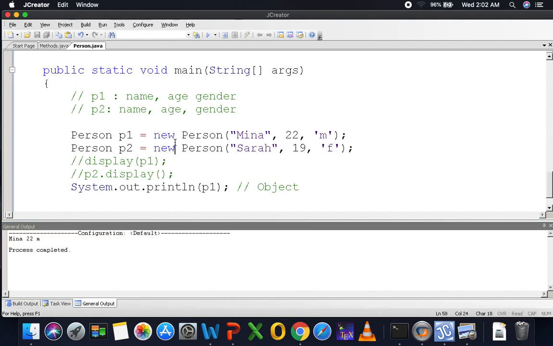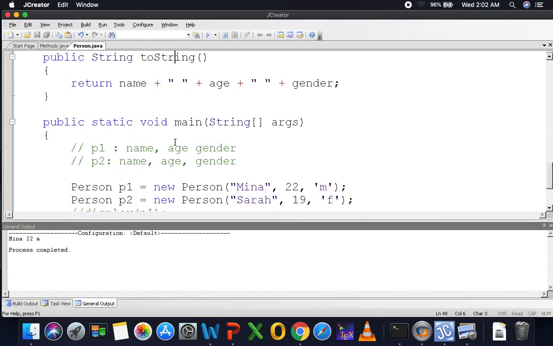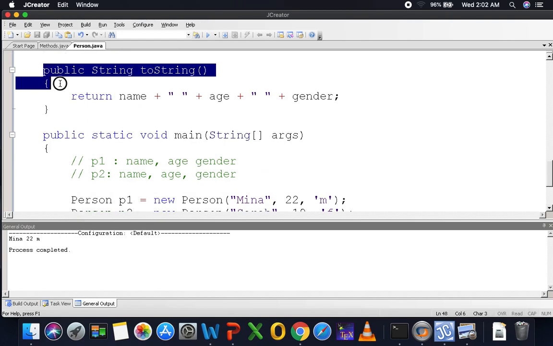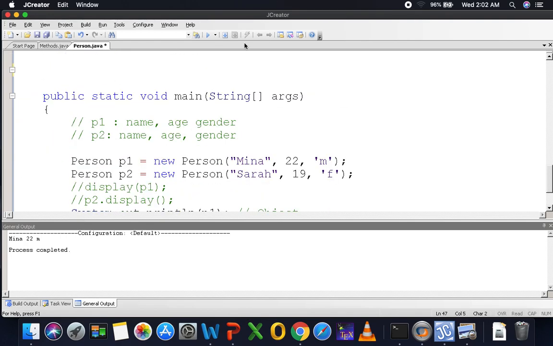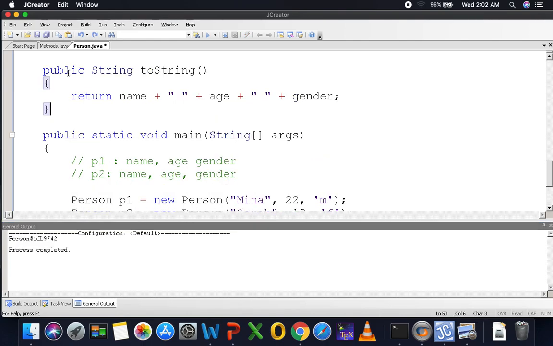When do I get the reference? If I go to the class and I see that this method is not available, I remove it, I compile, and I run. The toString method that will be invoked is the one that is implemented in the Object class, and that's why you get only the reference in this case. Thus, I will return it back.